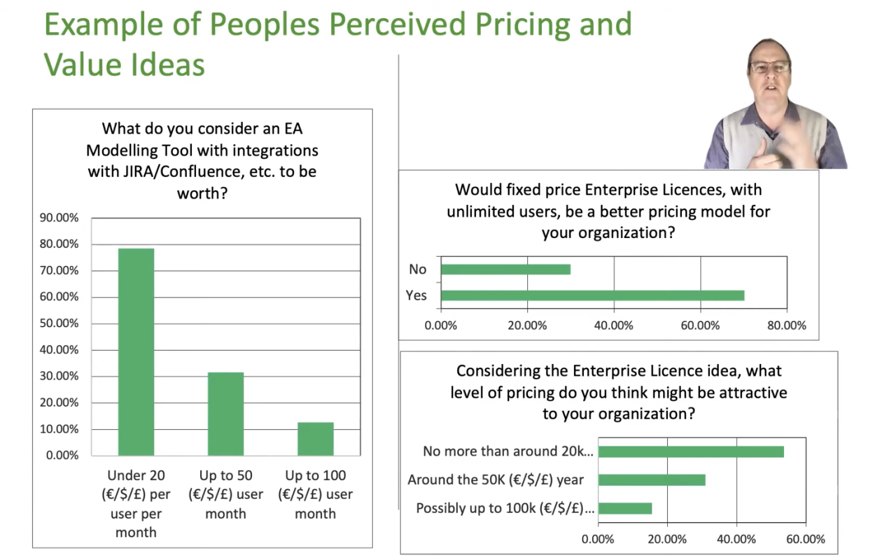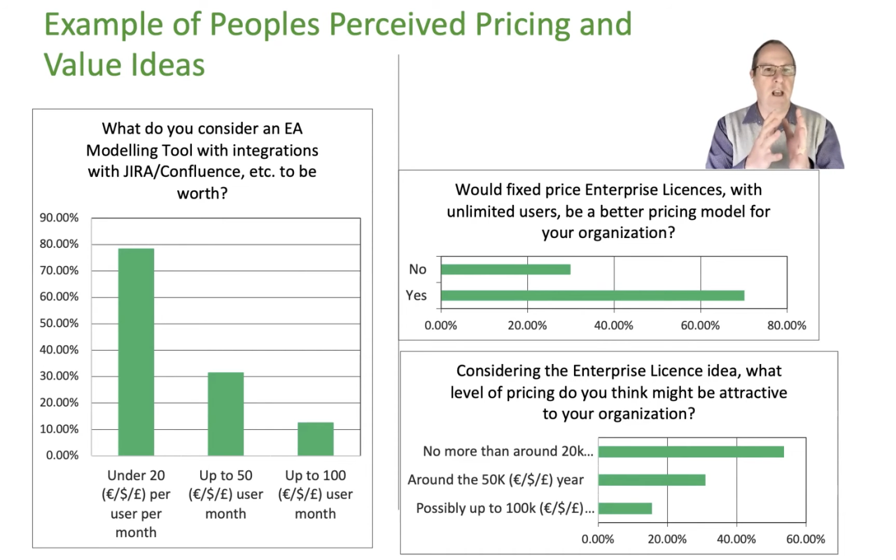And as you can see, the majority of people still perceive that that should be under 20 euros, dollars, pounds a month, with only a small proportion, just over 10%, suggesting it could be as much as $100 a month, with about 30% sitting there in the middle. So I think this is an interesting dynamic in terms of showing what people think those tools are worth. We're not saying that they're not worth more, but the getting over the perception doesn't appear to be there.